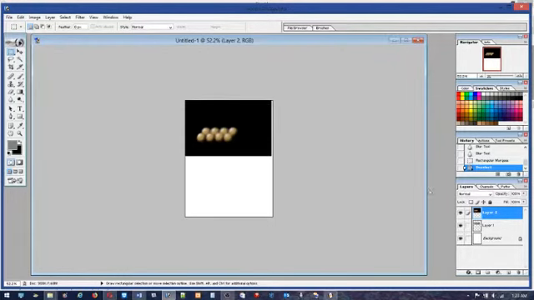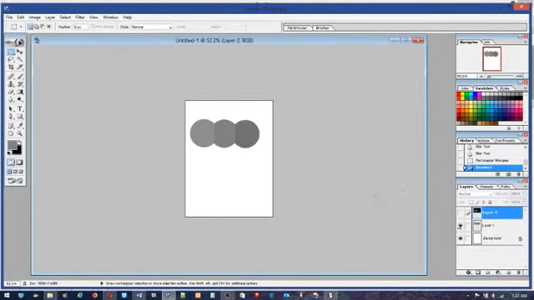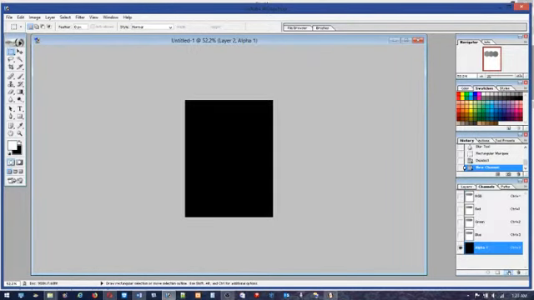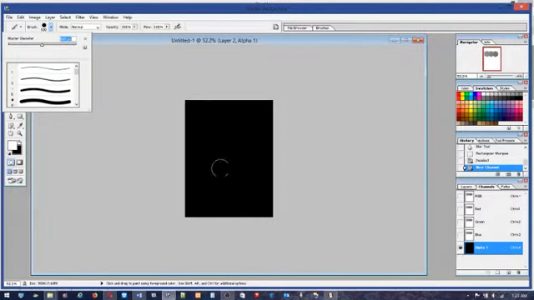And let's see, turn this off, and I'll go to channels. I'm going to do this to show you a little bit how channels works for lighting, or how lighting works. I'm going to use a brush, and I can pick a solid brush.